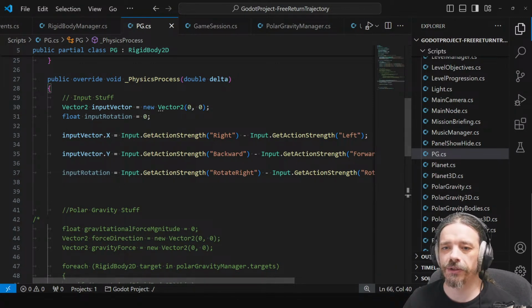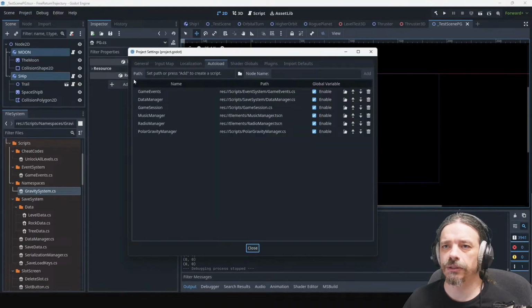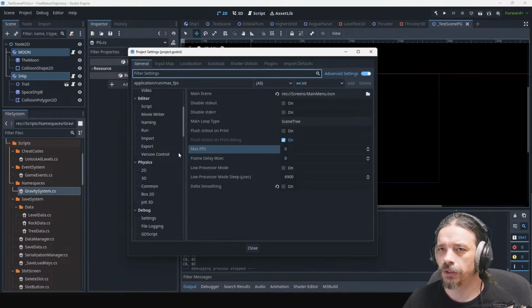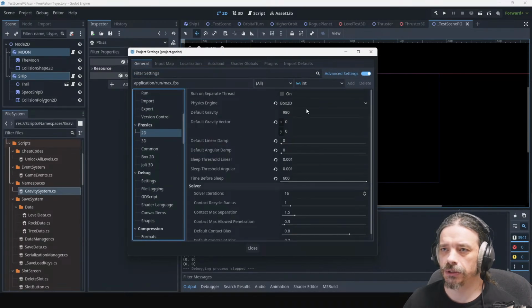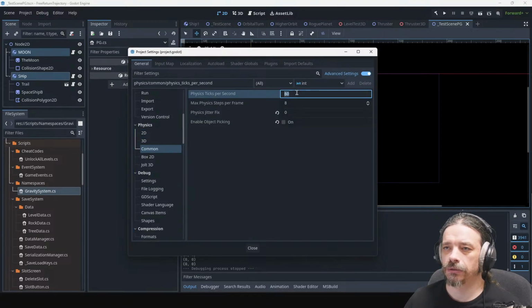But mainly the thing is related to the project settings. If you go to Physics 2D, under Common you have the ticks per second: how many times per second the physics engine works, and it's a fixed number.